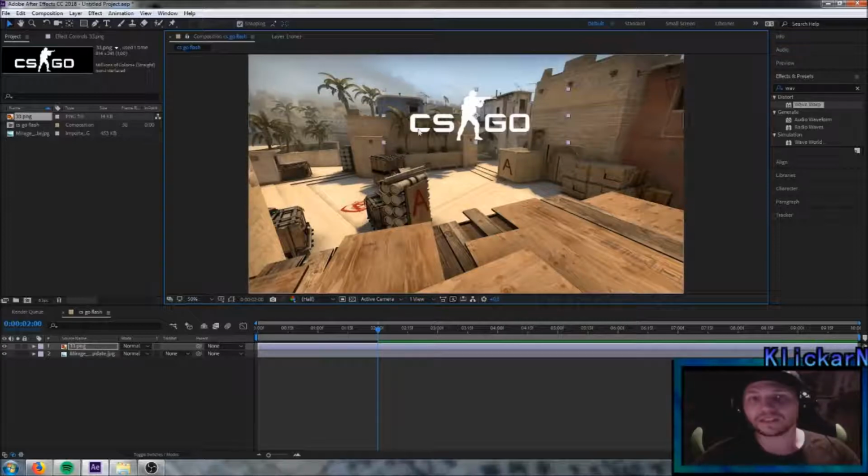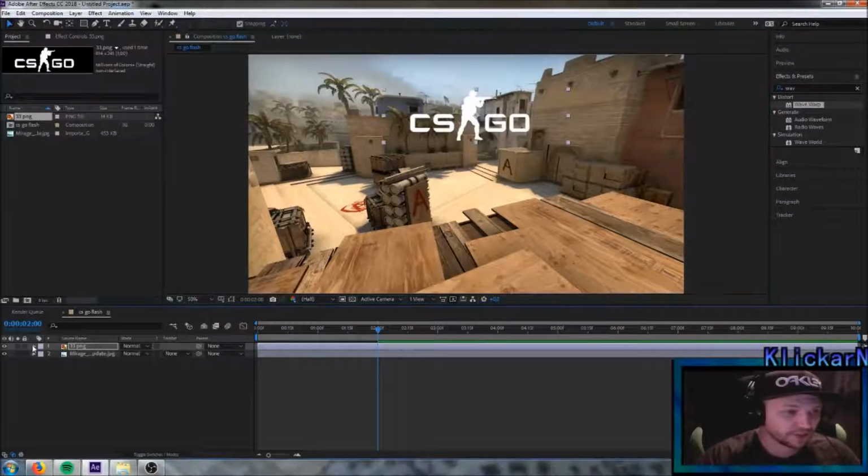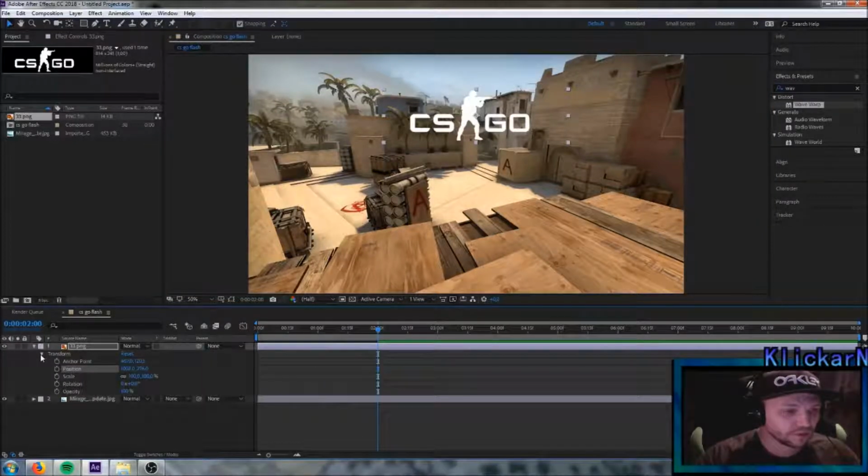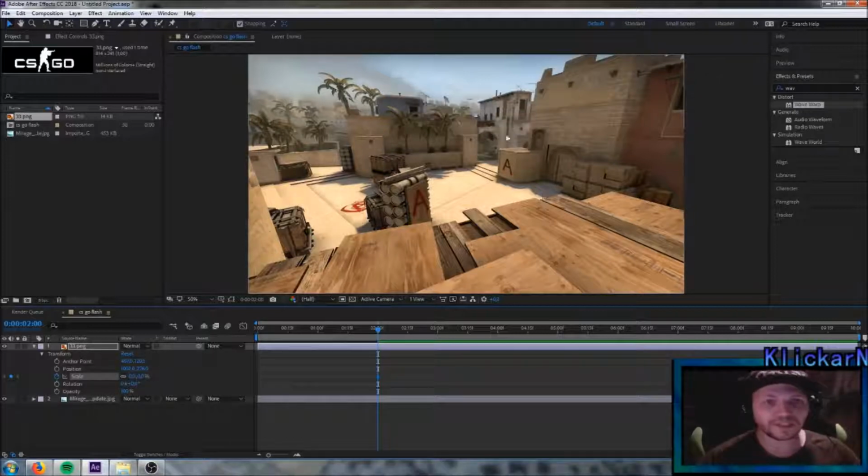We actually want this logo to pop up on the background. We're going to do that by going over here to the arrow, choosing transform, and choosing the scale tool here as well. Remember, mark the stopwatch to create a keyframe, and we're going to set this amount to 0. As you can see now, we can't see the logo, and that's exactly what we want.